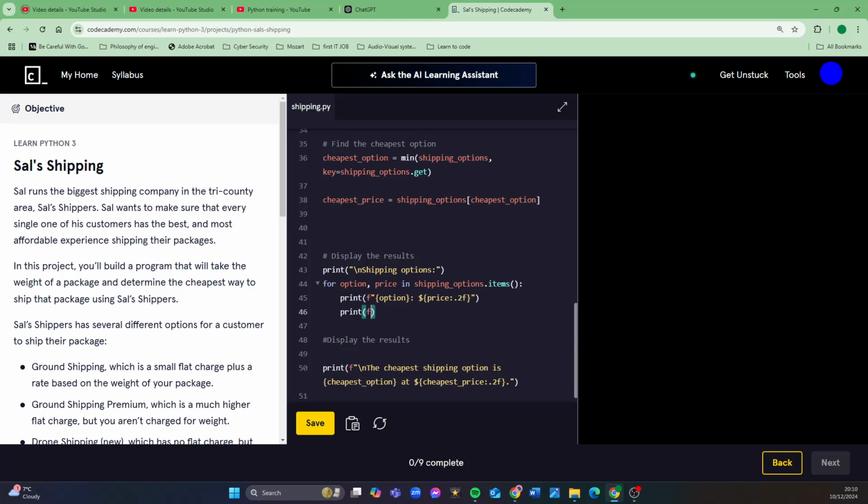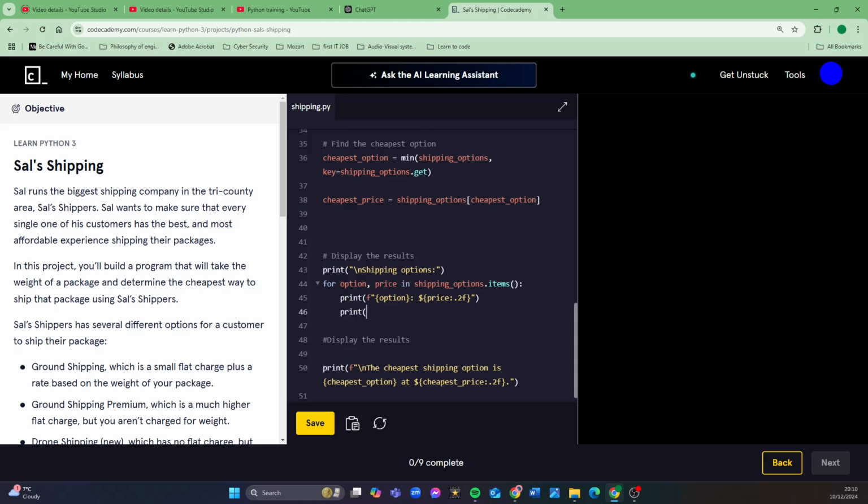Then after the curly brackets of option, colon, US dollar, and then we're going to put price, colon, dot 2 F, in curly brackets. Then a closing brace, then a closing speech mark, and then of course we close it.